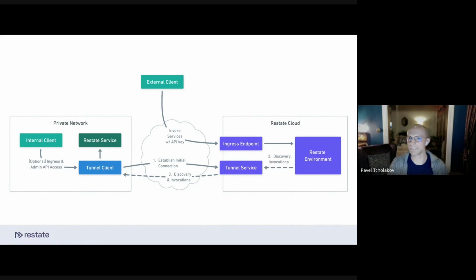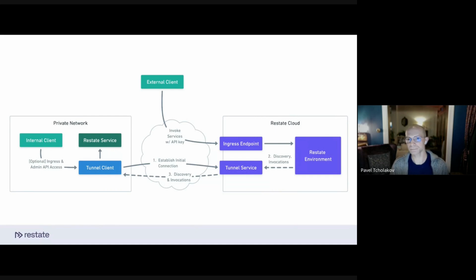And optionally, like I mentioned before, other internal clients that run within your network will also be able to use this tunnel client to communicate with your Restate Cloud environment, just as if you're reaching out over the internet like an external client might with an API key. The benefit of using the tunnel client for ingress or administrative operations is that the tunnel client can inject the necessary API token in the request path. So you can use normal Kubernetes network policies that may be more intuitive to you, or any other access control mechanism that you use on your local network.